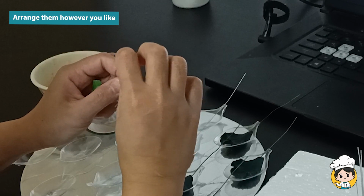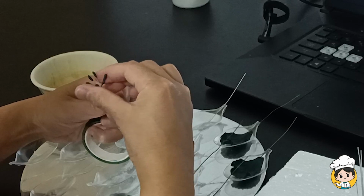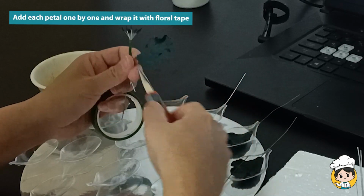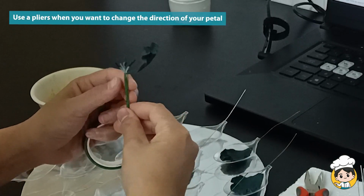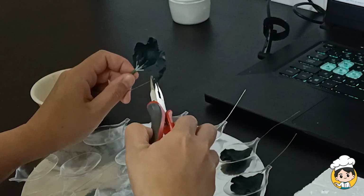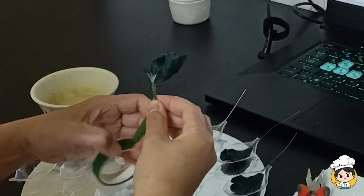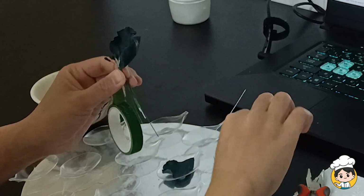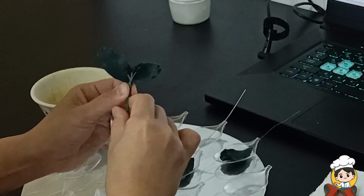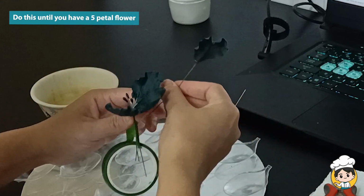Use your fingers to separate each bud. And add each petal one at a time. Use pliers if you want to reshape your petal, because at this time your petal is hard, so it will break if you move it. And then use floral tape to combine them together. Repeat the process for each petal.